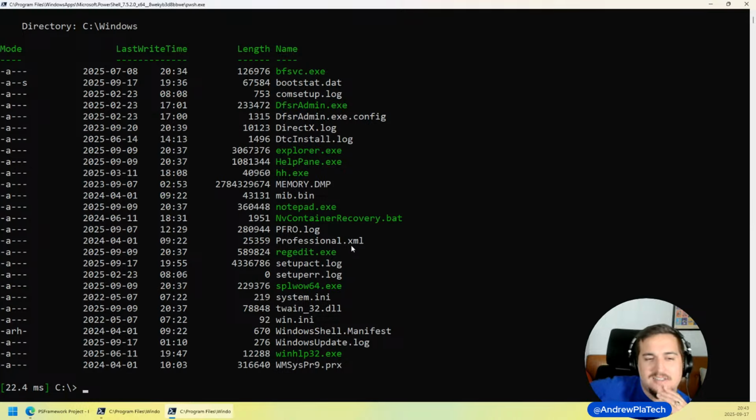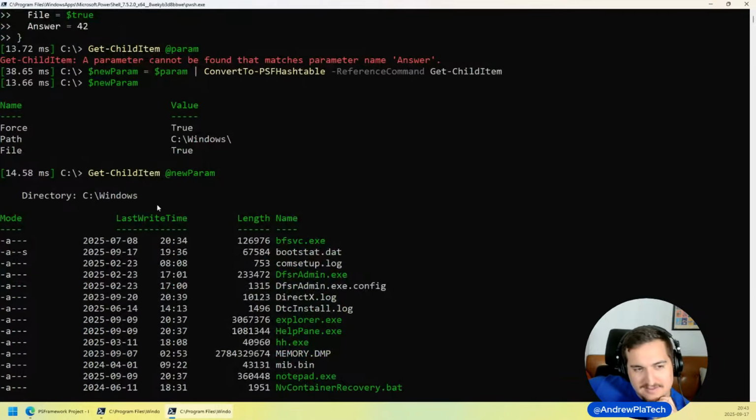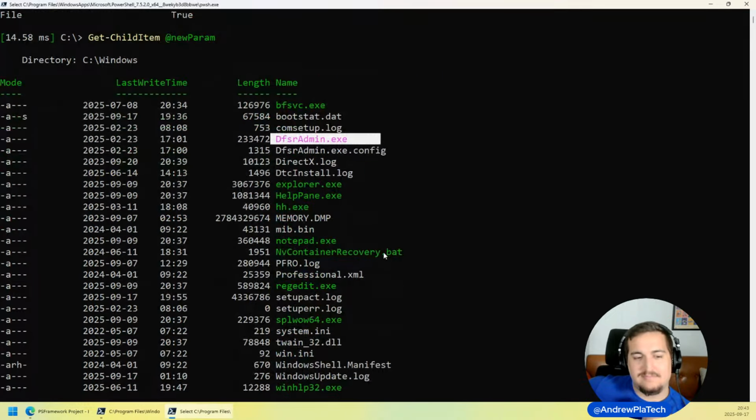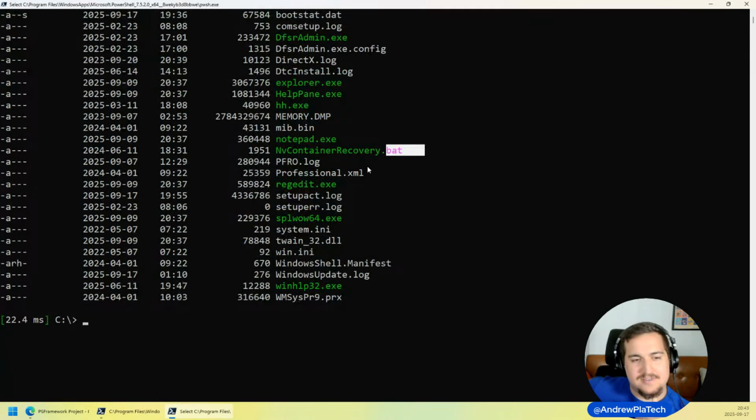Why is it colored? It's green. That's a PowerShell 7 thing. These are executables, including batch files and CMD files, which can be executed on demand. This is unfortunately not something I can claim credit for. I honestly didn't even know that.